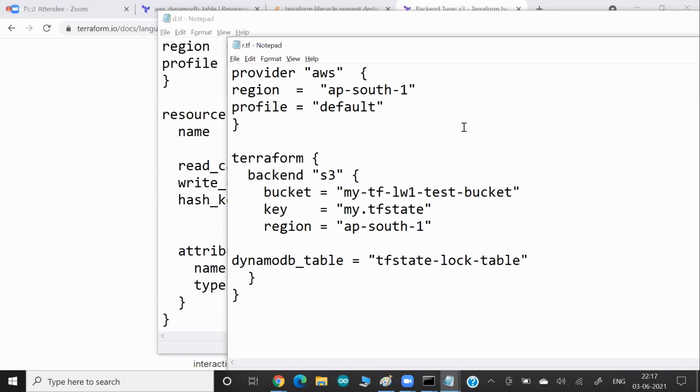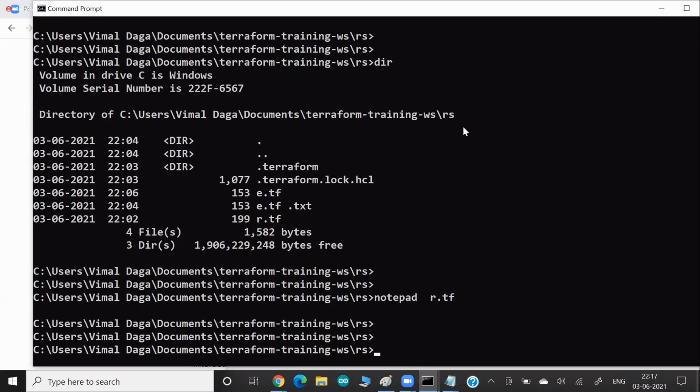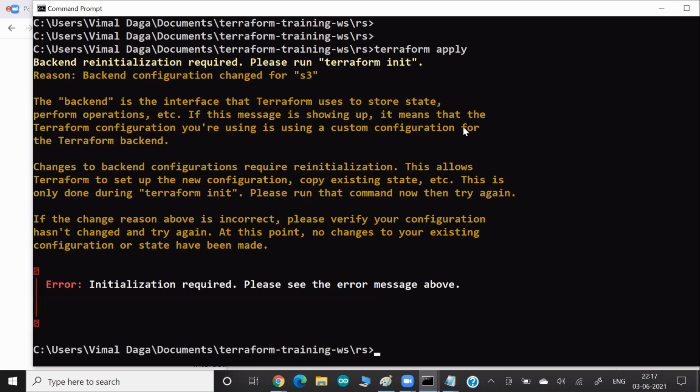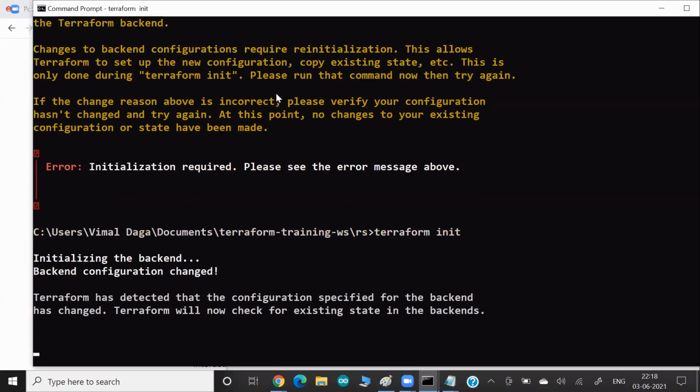That's all. Now let me go back to my project and let me apply Terraform. Okay, some error comes up because we changed something in the internal backend file, so it needs to initialize again to update some internal configurations.